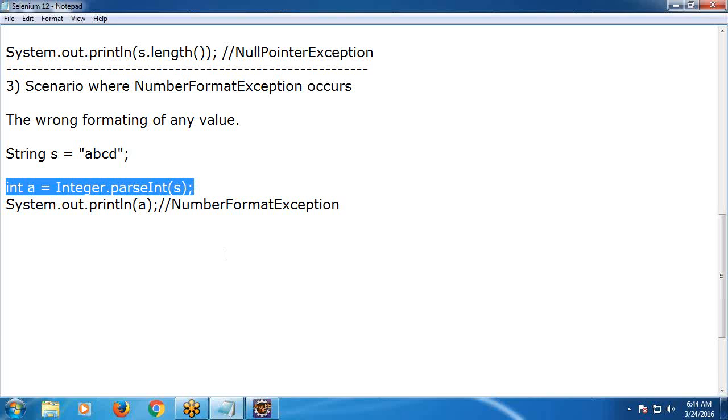What is that operation? It is data conversion, converting string type data into integer type.